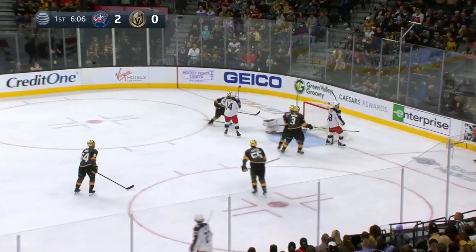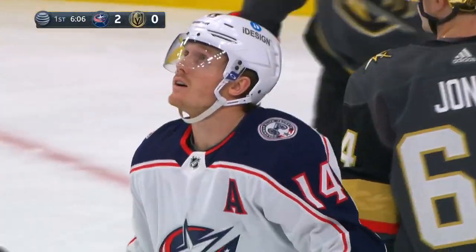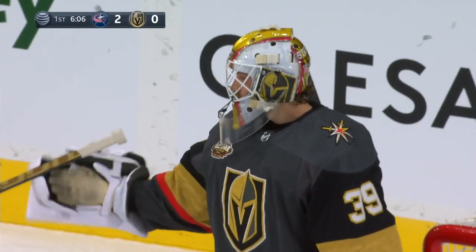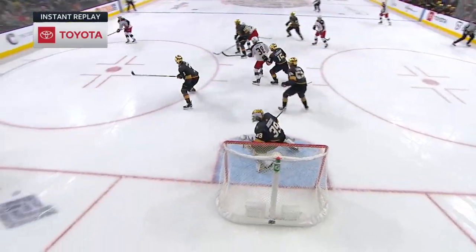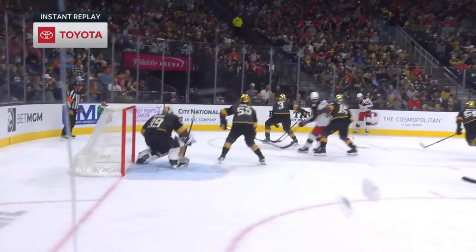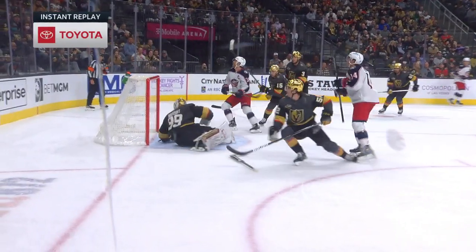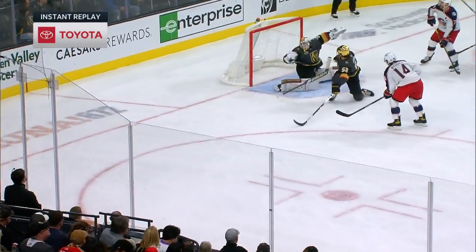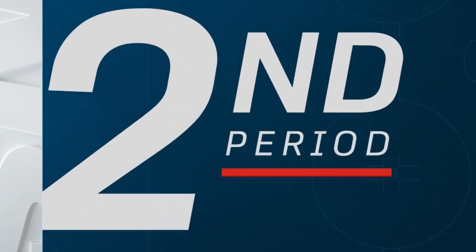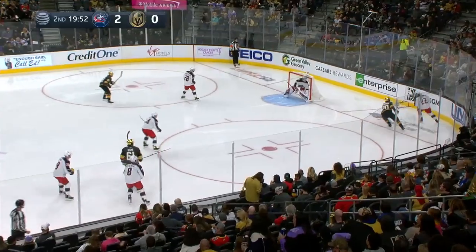Right out in front, a great chance by Nyquist. And Brozois got a piece of that. Gus Nyquist with a point blank chance, looking for his second goal tonight. Right off the faceoff and comes to the wall. Look, Nyquist left all alone. And Brozois able to come across as Nyquist looking for a second. Drops his stick. Kind of uses his blocker as a glove. And just deflects.